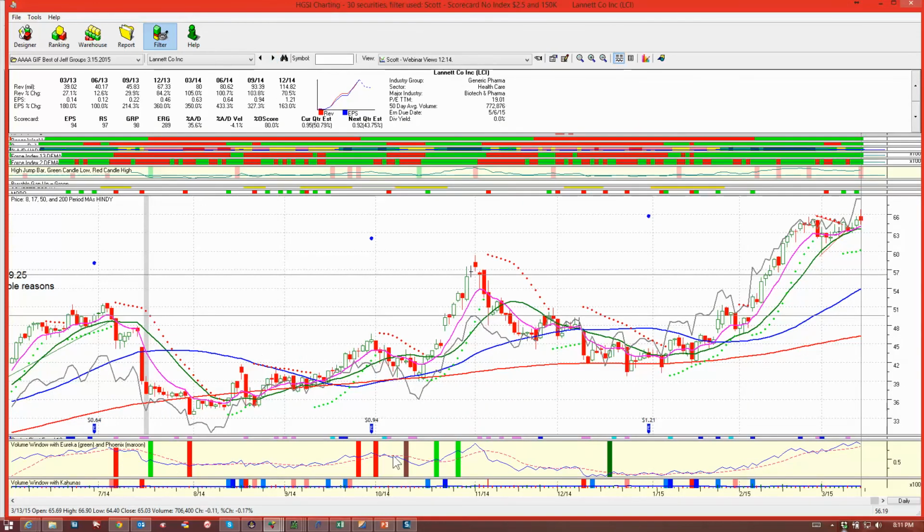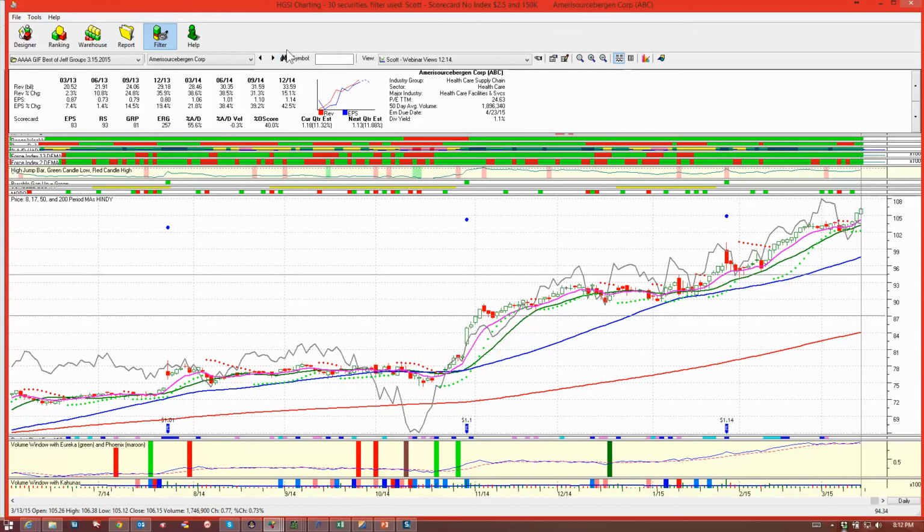Lannett Company, again talked about this. This is my ATM stock because I keep taking money out because of this stock. It's run up here, high base forming, tried to break out on Friday. It's profiled at investors.com on Saturday. I'm not sure if that'll be a good thing or a bad thing. High base, yes, a failed breakout with a failed new high and a red candle high, but it only closed down 7.17% or 11 cents. I'm going to watch that one for a breakout on Monday.